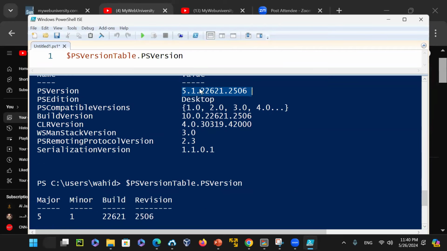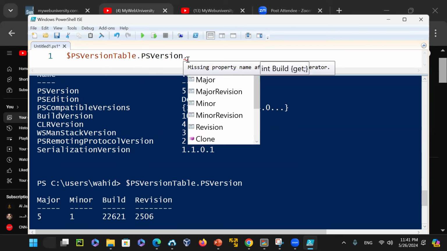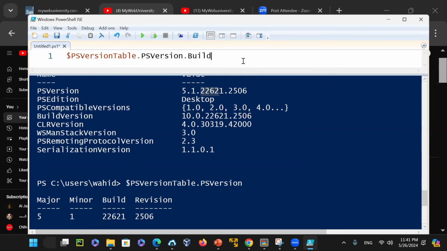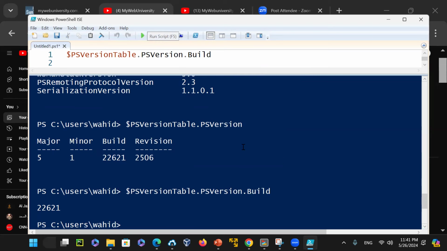That means that in addition to these ones, if I need the build version, then I have to put the dot here. The dot notation is saying that this object has another hash table of information, which has another attribute that I could type in, to get the build version or the major version or minor version or revision, all of that. So if I'm looking for the build version 22.6.21, then I just click in here, and when I run it, it's going to tell me exactly the version table.